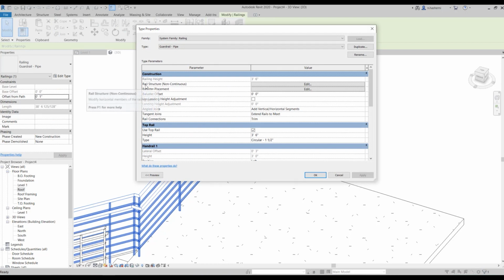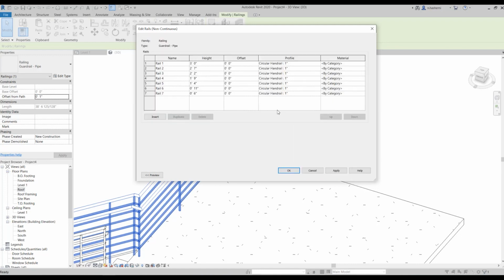So you can see these two settings over here, rail structure and baluster placement. In rail structure, we can control the horizontal or parallel elements of a railing, but in baluster placement, we can control the vertical elements. If I click on edit in front of rail structure, this window pops up, and this rail structure dialog defines all the horizontal or parallel elements of a railing system.